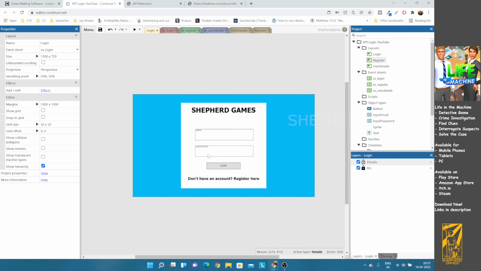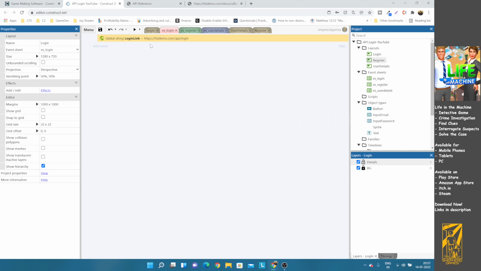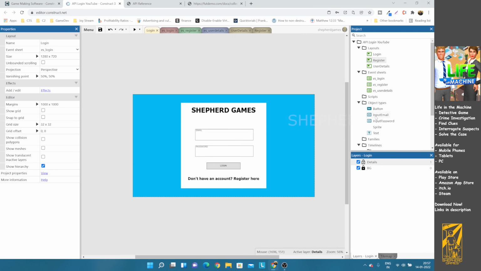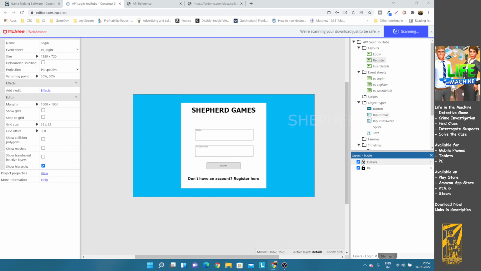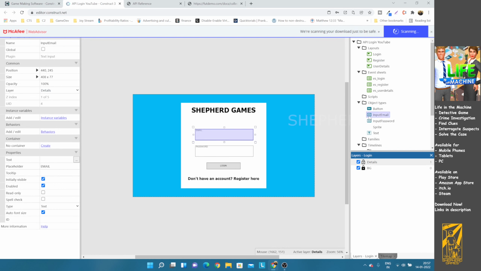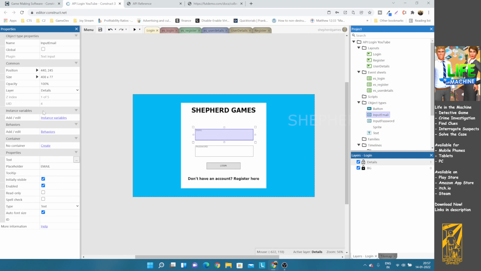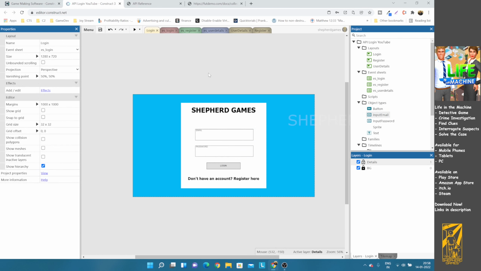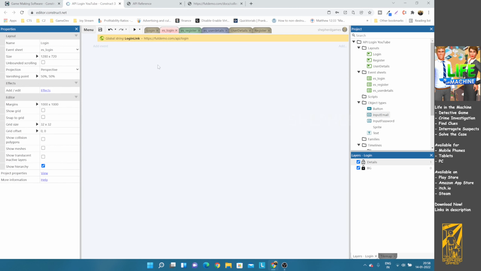And if user starts typing email and password, we need to catch them. So there are different ways of doing it. I would like to create multiple text inputs because it's easy to use them, or else you can also create one text input and add an instance variable saying it's an email, it is related to email, and this one is related to password. But let's keep it simple. So it helps you to understand if I create more text inputs.